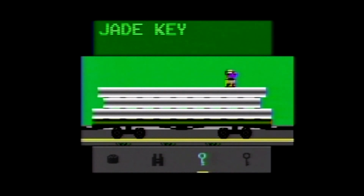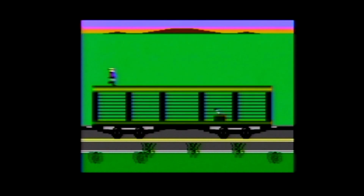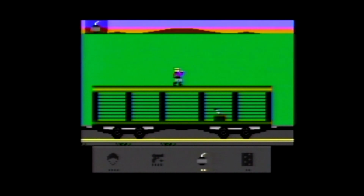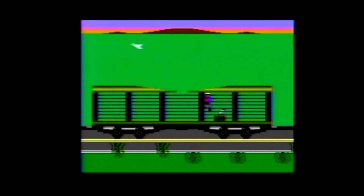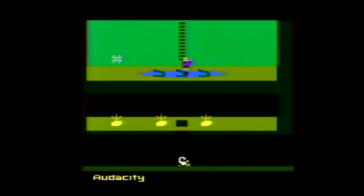So what did I think of Circus Convoy? I really like this game. In a way, it combines elements of some of my favorite Atari 2600 games like Pitfall, Keystone Capers, and Adventure. And it feels like a love letter to Atari 2600 fans, especially fans of Activision games. I definitely felt some Pitfall, Keystone Capers, and Hero vibes while playing the game. As a matter of fact, one of the sideshows is basically a Pitfall minigame.